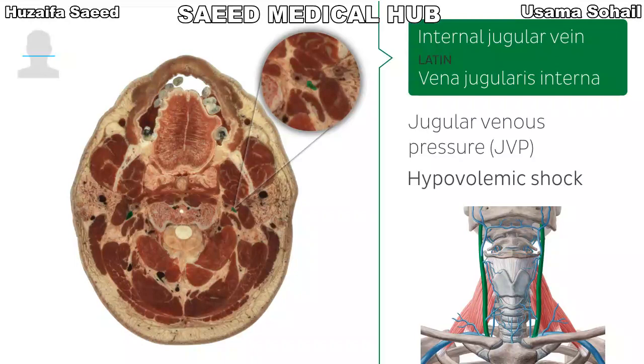So on that cheery note, that brings us to the end of our difficult but hopefully interesting tutorial on the cross-section at the level of the tongue. Identifying structures in cross-section can be tricky, but you can practice by trying our quiz on this cross-section on our website. This skill will be extremely useful in your medical career when looking at CT or MRI scans.